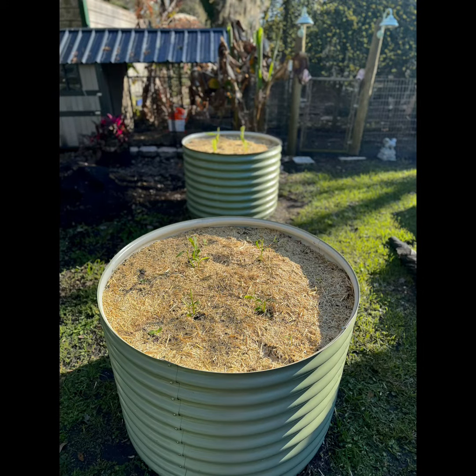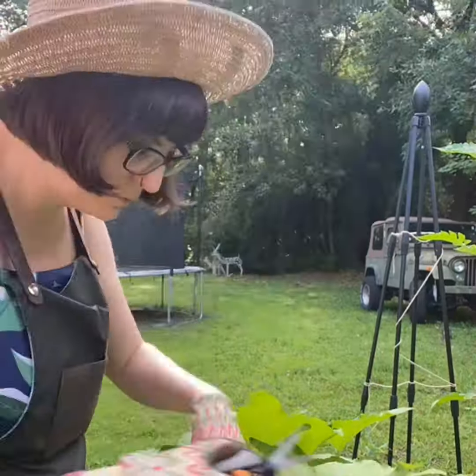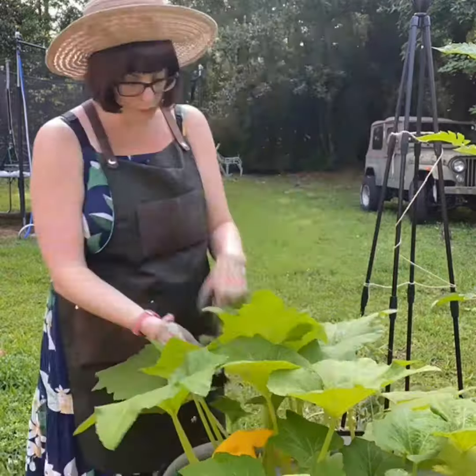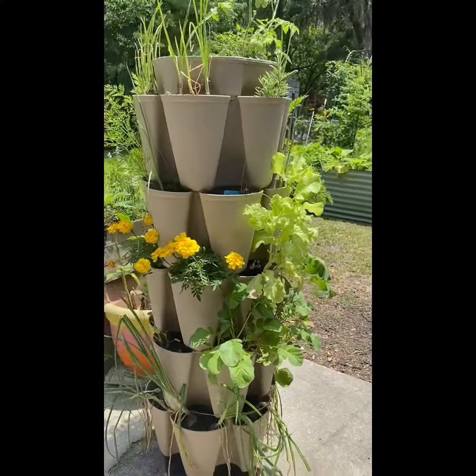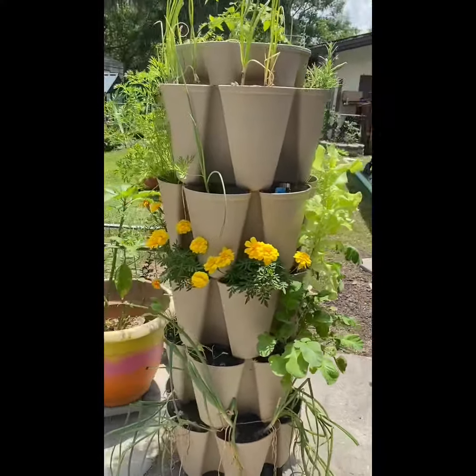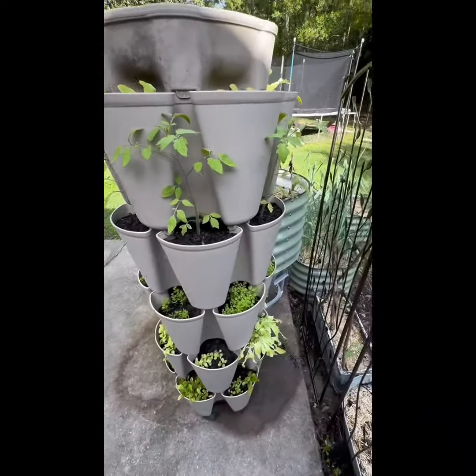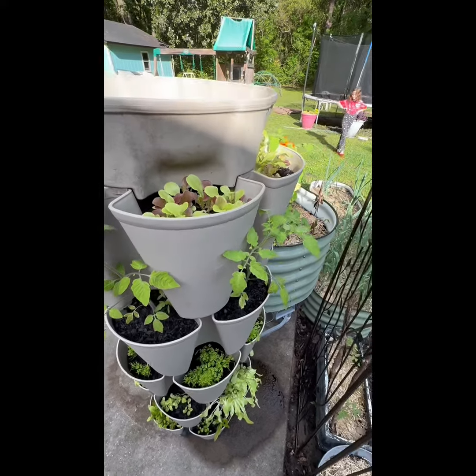They're also an excellent height to keep garden back break away — tall enough for you to reach in and harvest, prune, or pull weeds. And if vertical height is your thing, check out the Green Stalk vertical tower. This thing's been a blessing for several seasons. Each year I start lettuce in it and move it into the shade when it gets too hot.